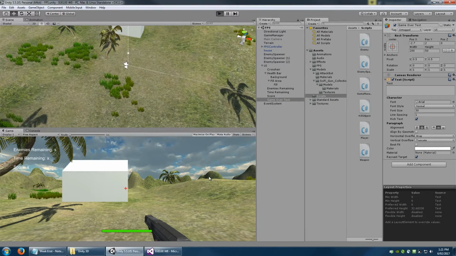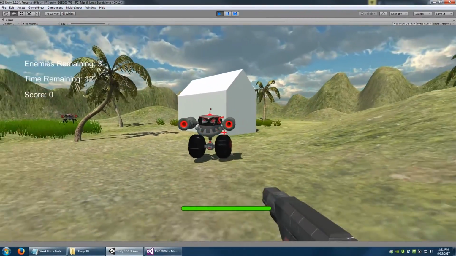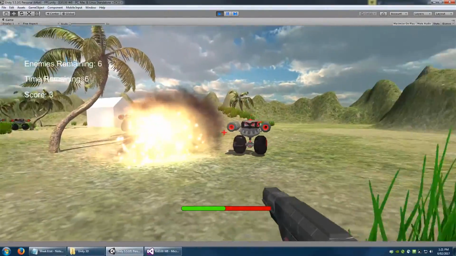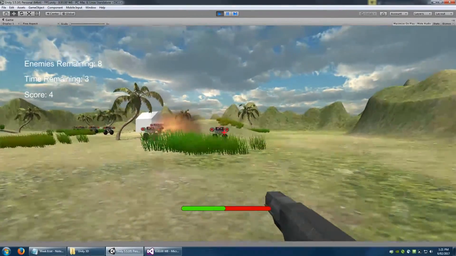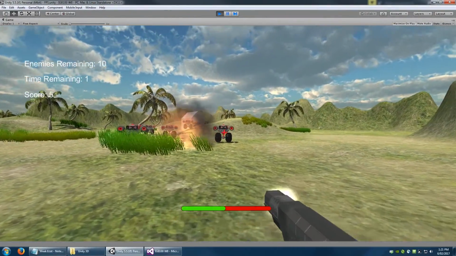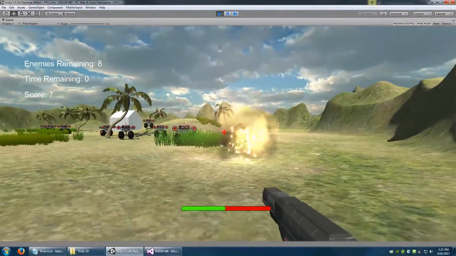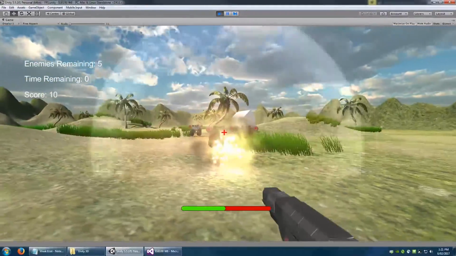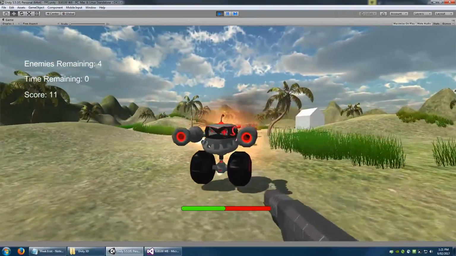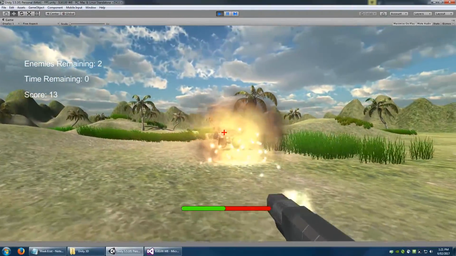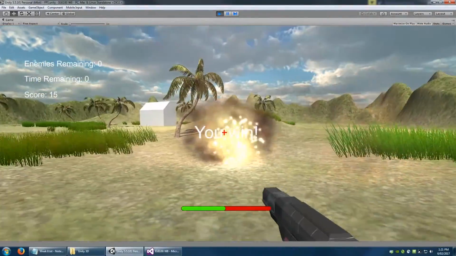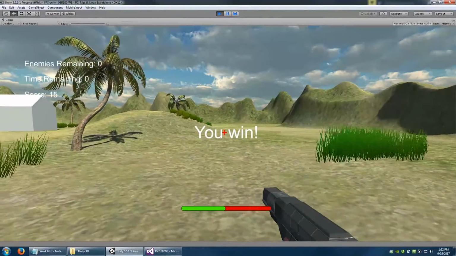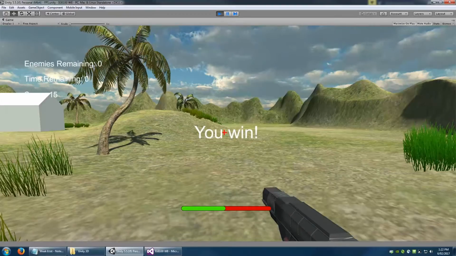So now when you play the game, we'll have a number of enemies spawning. We have an X amount of time that we need to survive for. I actually hope I do survive for. And we have our score going up. But what you'll notice is that every time you restart this game, the score is irrelevant. There's no high score per se. So we would ideally like to record the maximum high score that a player does achieve before they finish the game. Whether they win or lose, the number of enemies that they kill should be something that would be an ideal high score to record.